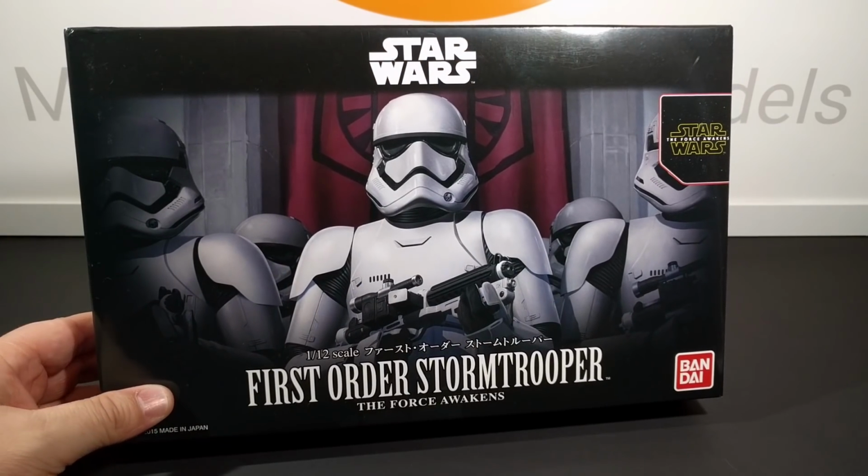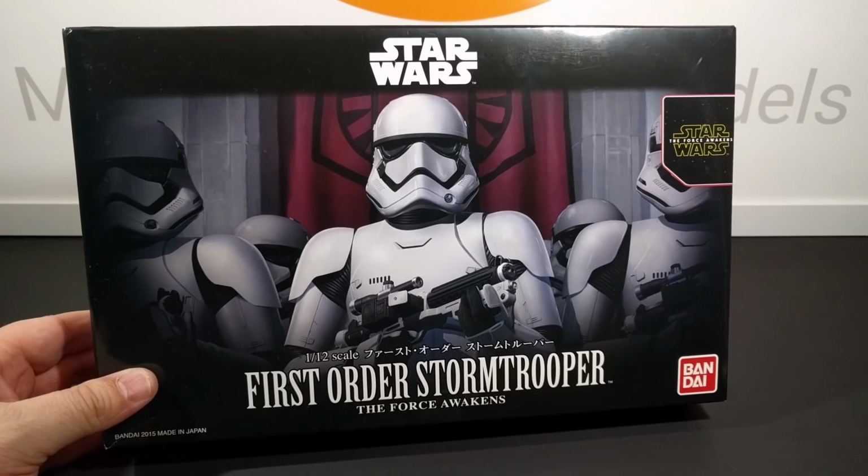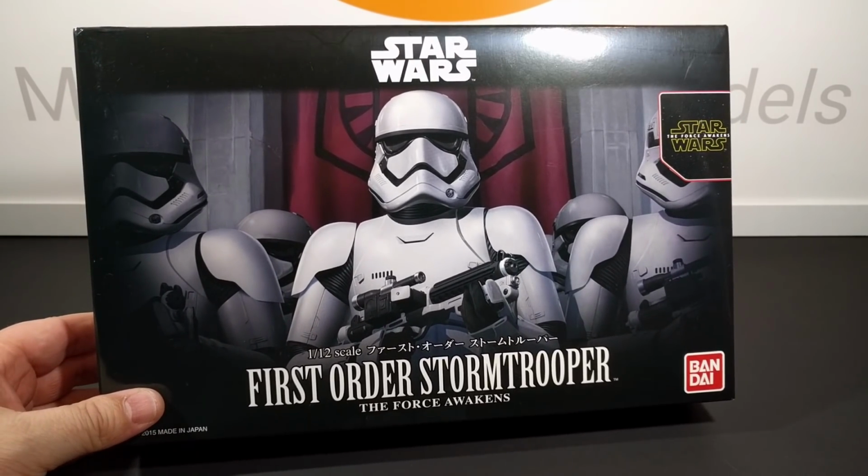Hi everyone, it's Sam here at Model Chili Scale and Models, and here is Bandai's 1/12 scale First Order Stormtrooper from Star Wars The Force Awakens.